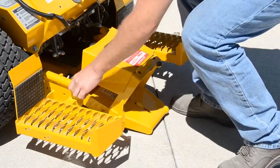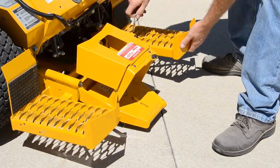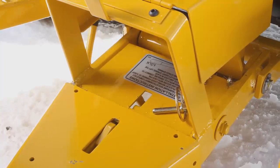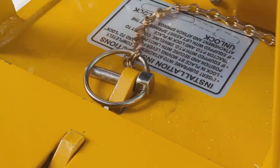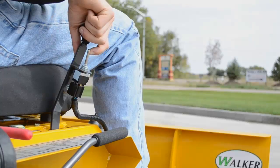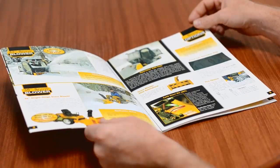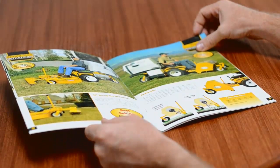All implements are easy and quick to mount with the quick hitch. The hitch assembly simply replaces the mower deck and clips onto the tractor in less than a minute. Implements then slide onto the hitch and lock in place with a flip of a lever. For operator convenience, the assembly includes a footrest and an electric power lift. Just the touch of a switch raises and lowers implements. For a detailed look at attachments and implements, ask your Walker dealer for the Walker Options Attachments and Accessories Catalog and Video.